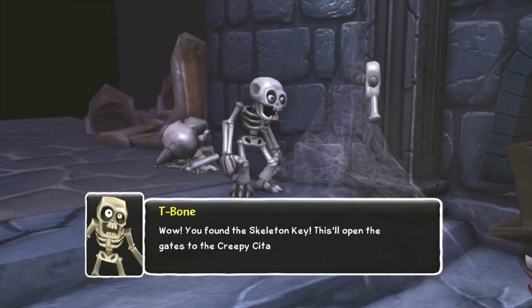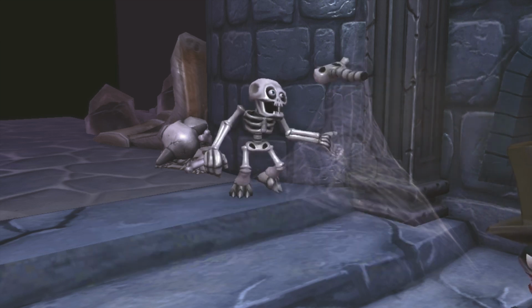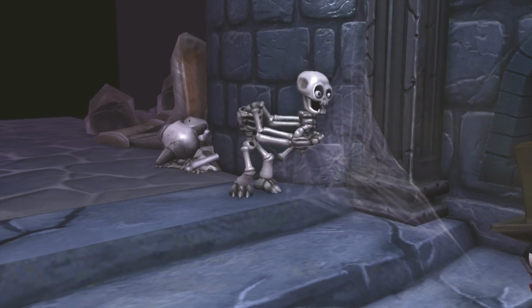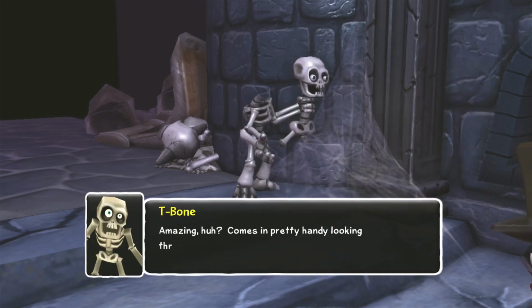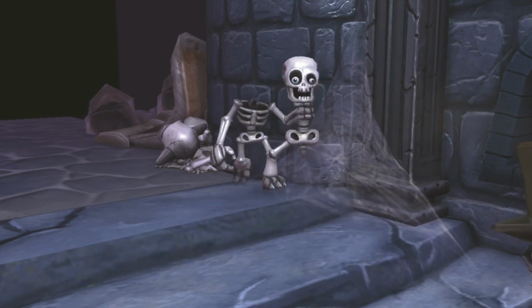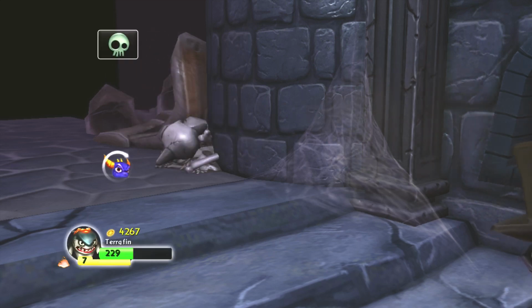This'll open the gates to the creepy citadel. Hey, but it also does this. Amazing, huh? Comes in pretty handy looking through keyholes. I get it. Oh, yeah. Save that for later. What's that supposed to mean? One strange skeleton.